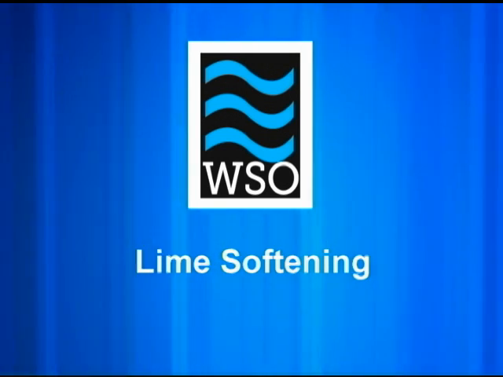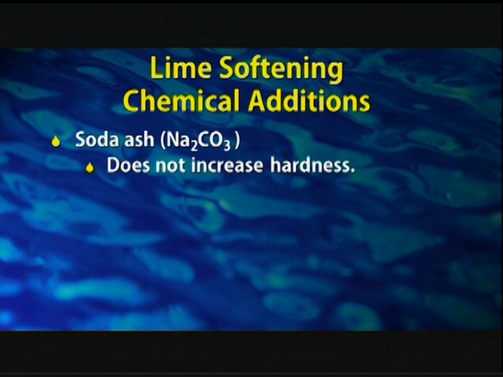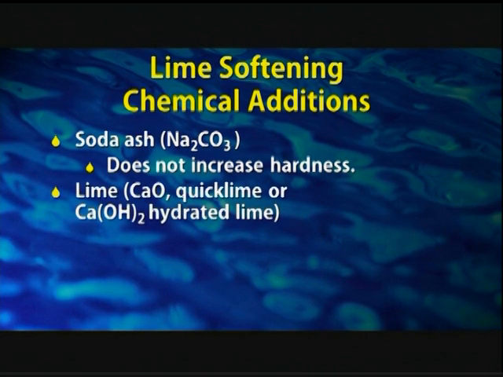In the lime softening system, we're going to add soda ash, which is sodium carbonate. That doesn't change the pH or add any hardness, but it does add alkalinity that we need to remove magnesium. We also add lime. Calcium oxide, CaO, or quicklime, is then quickly mixed into water. That's the cake batter to create hydrated lime, which is Ca(OH)2. Because you have those OHs, you can tell that the pH is going to go up a lot.